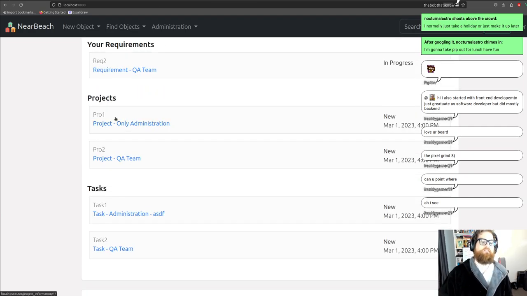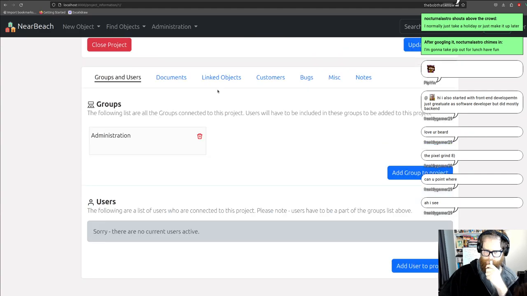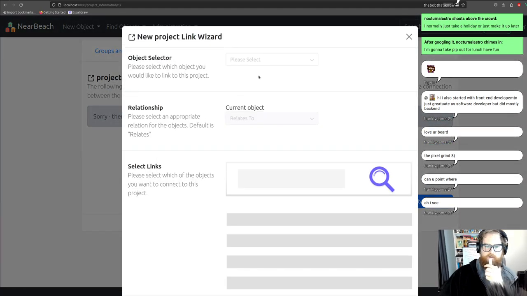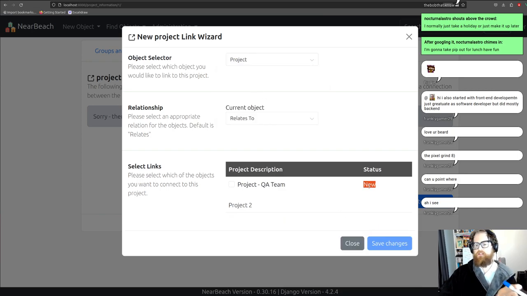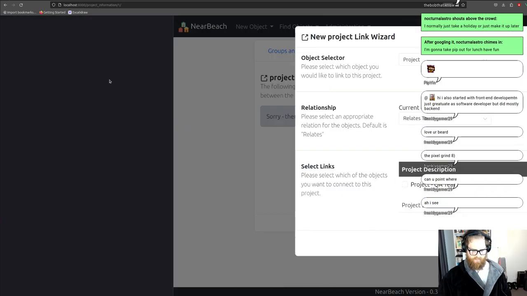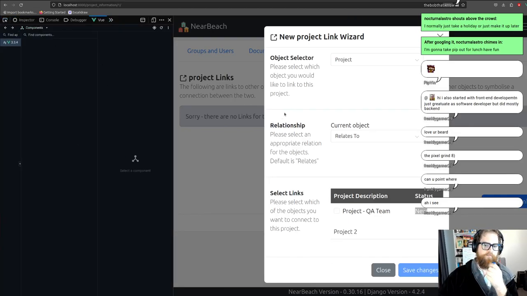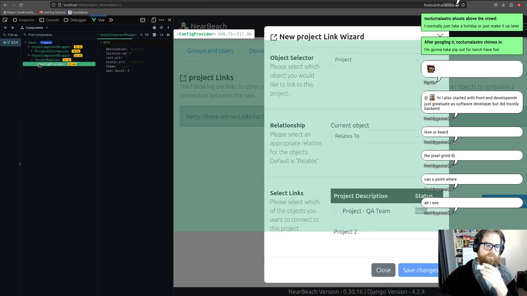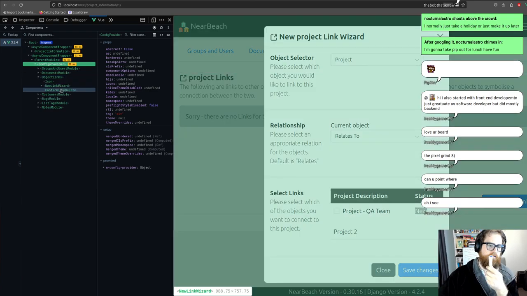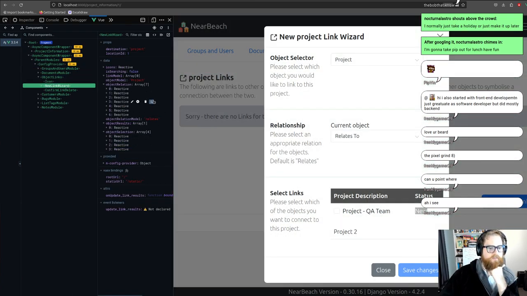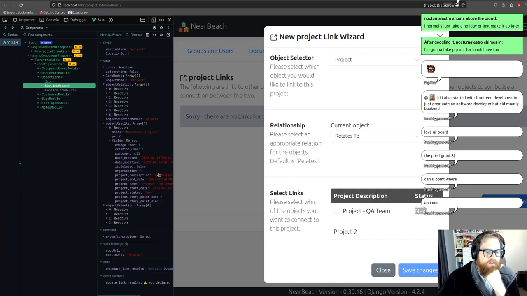What's happening is if we go to, let's say a project and we want to link this object, create a link and we go, all right, we want to link to a requirement. We're actually getting the requirement status ID there. If we open up the view tools, we go through the parent modules, through the config provider. Now this is part of the object links, and then we've got the link new link wizard. And if we have a look over here, we should see some data. We've got object results, and here we go, and then we've got the fields and all that kind of stuff.